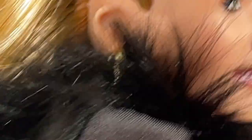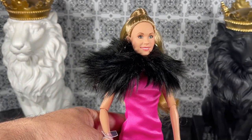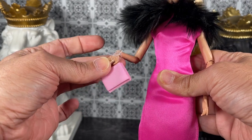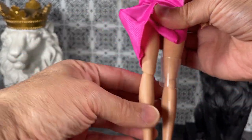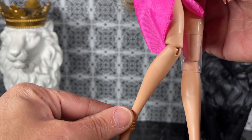I'm not going to pull it off until I do a 360 at least. You can see the back of the gown and we've got plastic buttons in the back. Also, a few things I want to point out: she does come on what they call an articulated body, which means her elbows move, her wrists move — which is really important and great to me. It really helps with posing the doll. Also you can see her knees. She's got a little plastic thing which I'll take care of, but she does have some articulation.